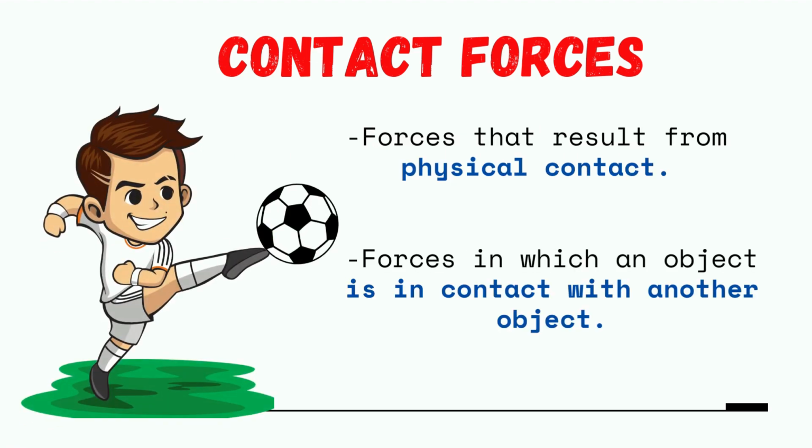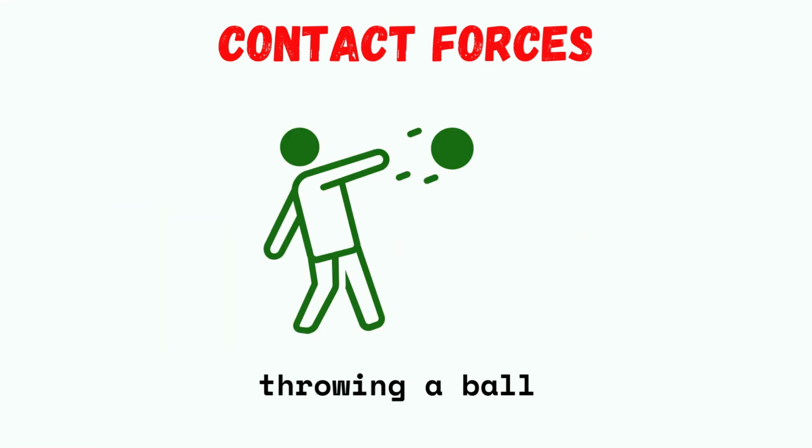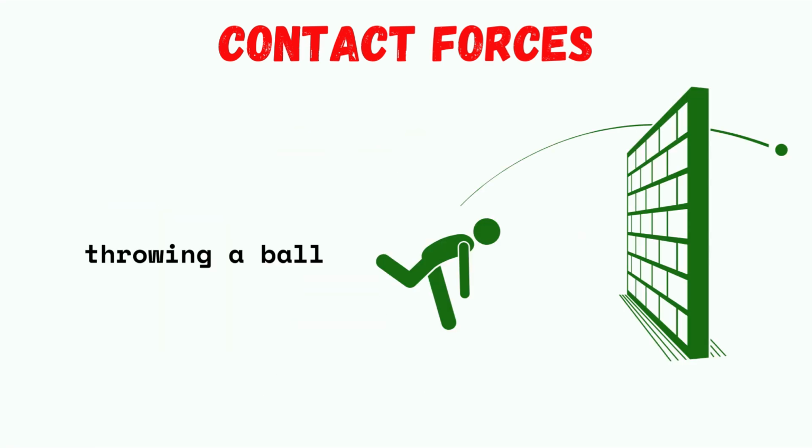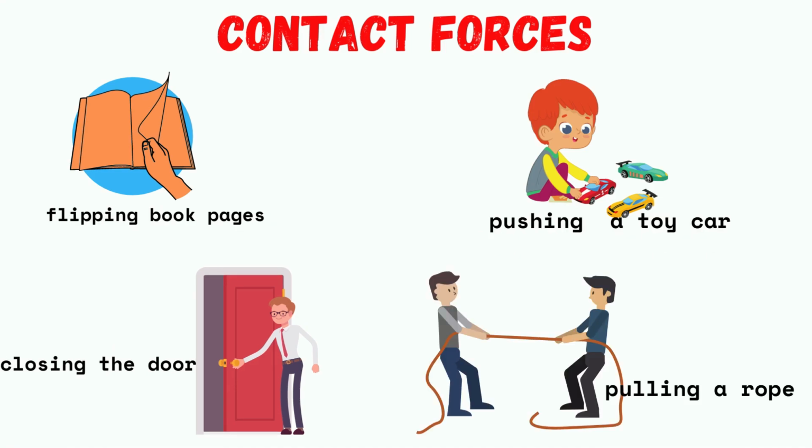Just like what you've seen with the boy earlier. The boy kicked the ball because of contact forces. His foot touched the ball and made it move. Another example, let's have throwing a ball. In throwing a ball, you need to touch the ball to make it move. Therefore, you need contact force. There are also other examples of contact forces. Just like, for example, flipping book pages, pushing a toy car, closing the door, and pulling a rope.